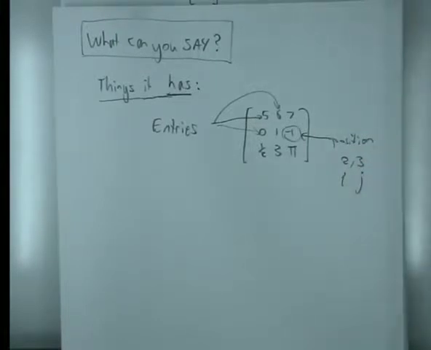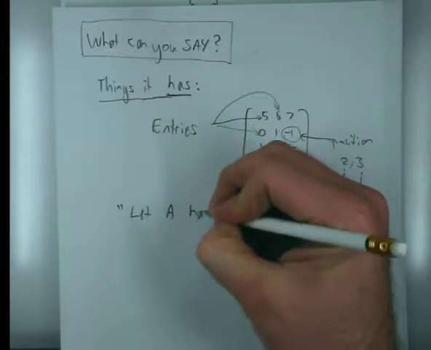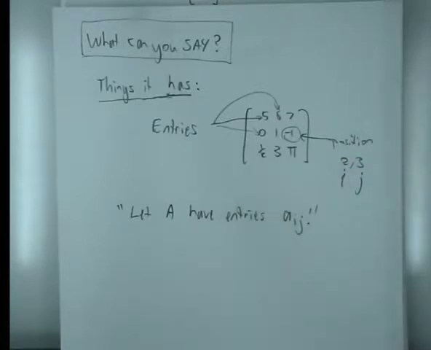And you don't have to know about whether it has those, because all matrices have them. And there's a standard way of approaching writing them, is you traditionally use a small letter to represent the entries and the capital letter to represent the matrix. But you do, when you write it down, have to specify what small letter you're planning to use, because it's not always obvious when you, say with an identity matrix where small I is already reserved for what position you're in, you have to use a different letter. So you'll say a statement like, let A have entries A, I, J. That'll be a statement that you might say about a matrix. Okay, so that's something that it has. It has entries. What else have we got?